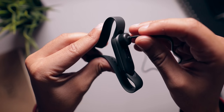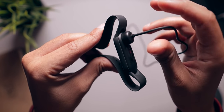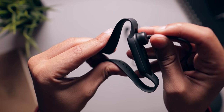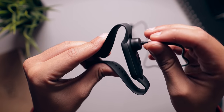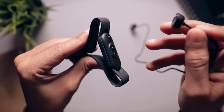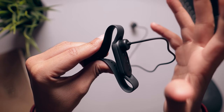Anyway, apart from that, the second major update for me is in terms of how this Mi Band charges. So up until Mi Band 4, you would have to remove the device from the band and then charge it. That was a very inconvenient way of charging it. And now finally with Mi Band 5, we have magnetic charging. So you just need to connect the magnetic charger towards the back of the device and there you go, your charging will start. So this is a very convenient and requested feature and I'm glad to see that Xiaomi has included that with the Mi Band 5.